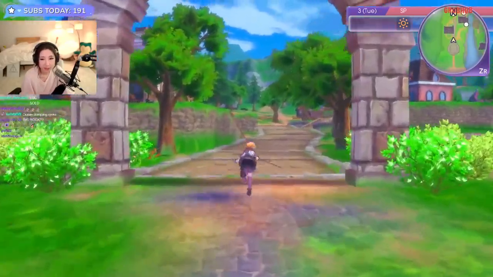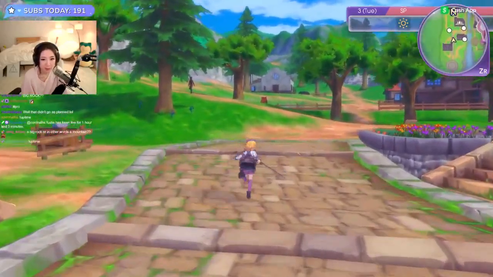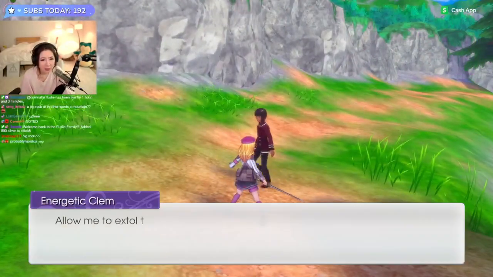They said my goal for today is to go meet as many people, or all the people in the city. What are these white circles in the mini-map? Is that the people I gotta meet? Oh, it is. It's actually the people I gotta meet. Hi. Have I met you?